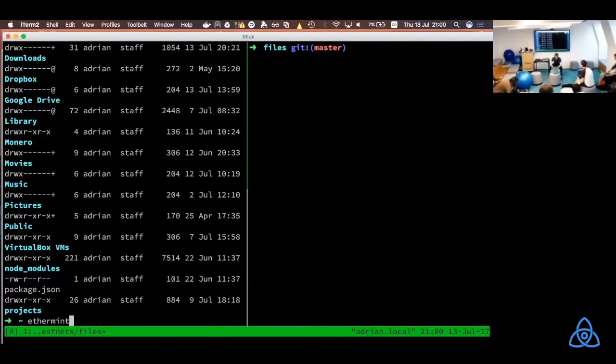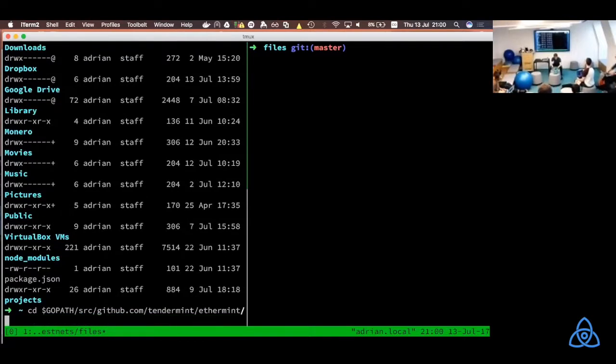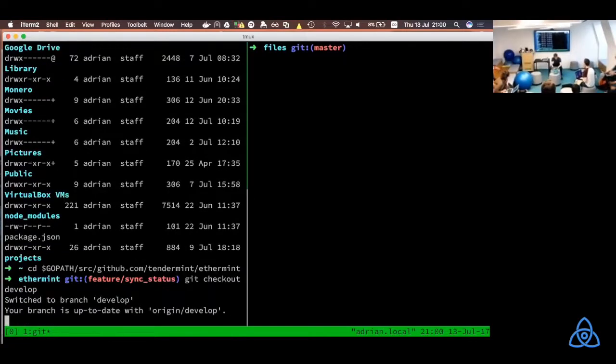All right, so with Ethermint, of course, as with Ethereum, you have to give it a genesis state. So I would just recommend using the genesis file from the repository, which is Tendermint Ethermint. If you're not familiar with Go, this might look super weird, but Go is super anal about the path where the source files live. Everything has to live under the Go source path, src, github, tendermint, ethermint. And if you want to use Go, please install something like Go Version Manager to make your life way easier. Check out develop.